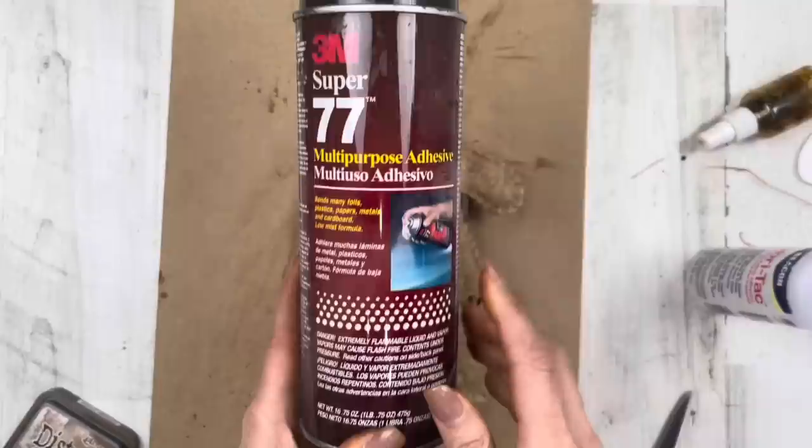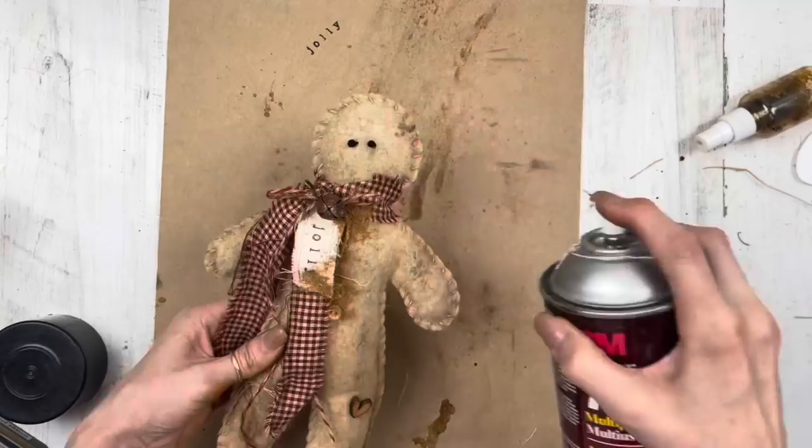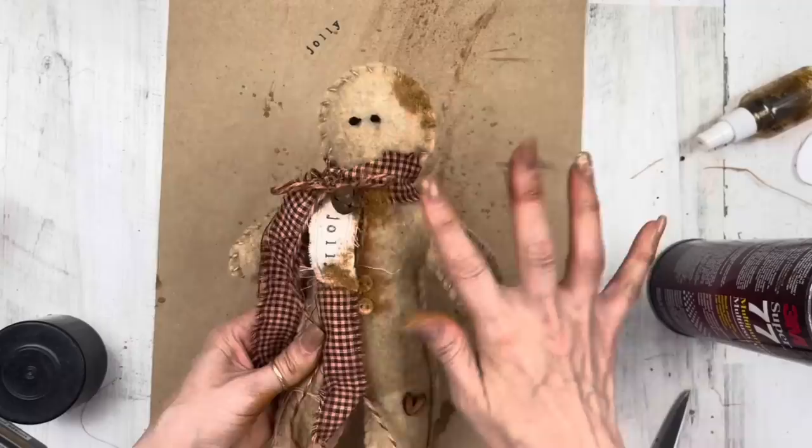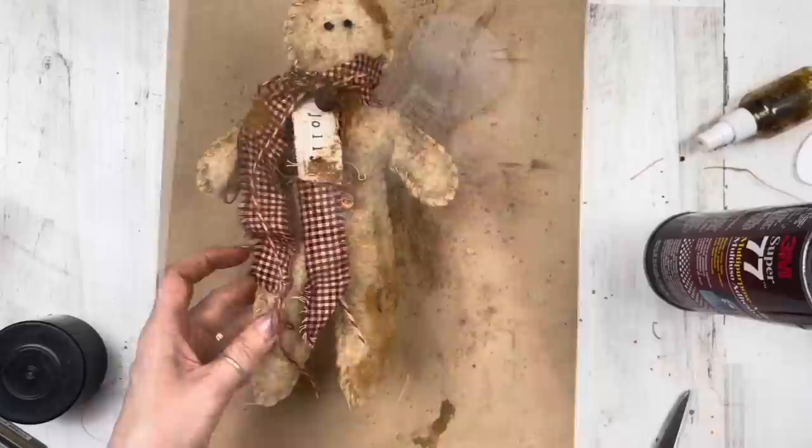And I'm going to take this multi-purpose adhesive spray, and I like to use pumpkin spice spray just because it's got all the yummy smells in it. I spray the adhesive spray anywhere I want to on the gingerbread, and then I sprinkle that pumpkin pie spice over the top in all the areas. You could do as little as you want, as much as you want. I get a little bit carried away, like on the tag and stuff. I mean, this guy looks like he ran through a dumpster of pumpkin spice, but it's okay. It just makes him more primitive looking. A little bit too much, but I'm okay with it.